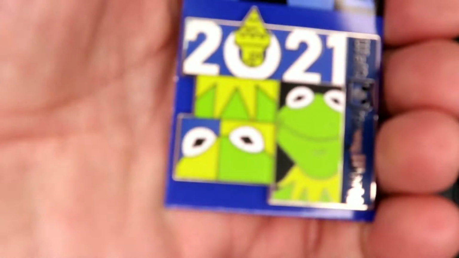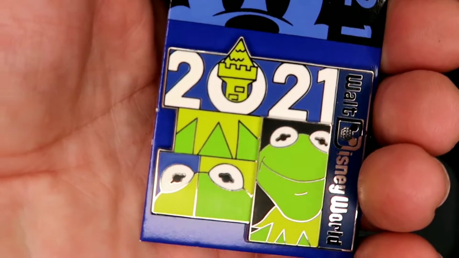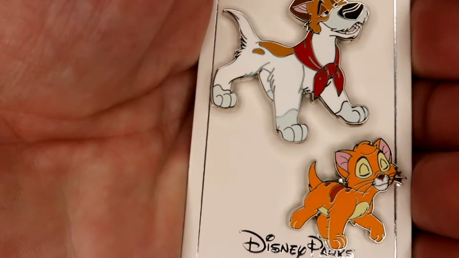2021 was a big year for us. And he loves Kermit. We found when we went to Hollywood Studios, there was a Kermit plushie sitting on the display, actually two, but we have never seen it. It was just so random, like they must have gotten a shipment in and didn't know where to put it. I picked up Fitz. I'm going to be trading Dodger, but I wanted Oliver, unless Richie wants to keep Dodger.